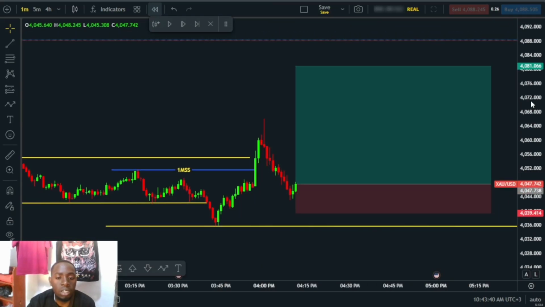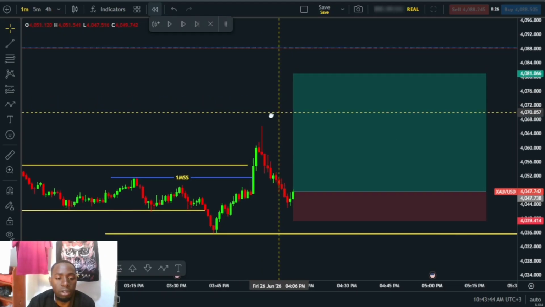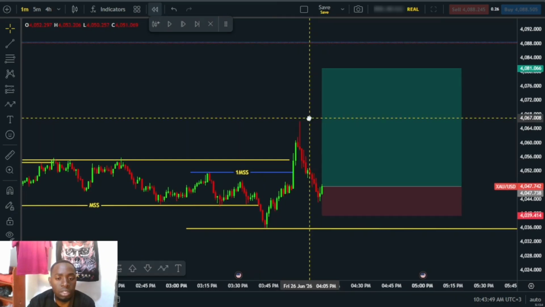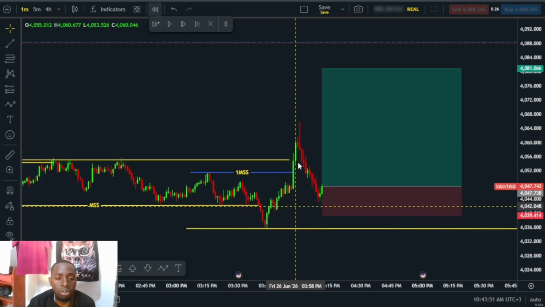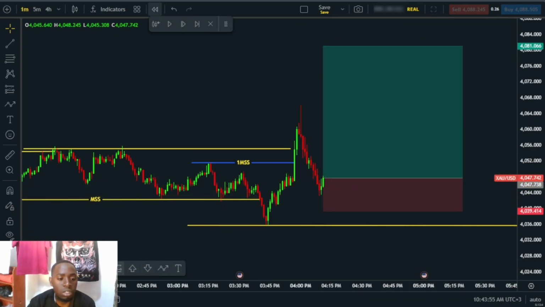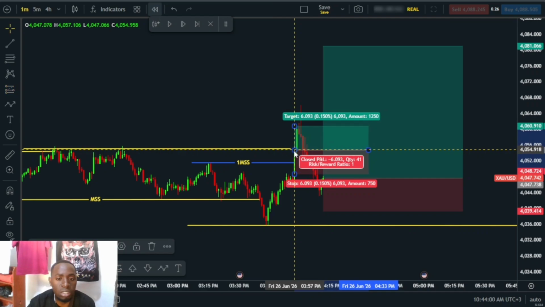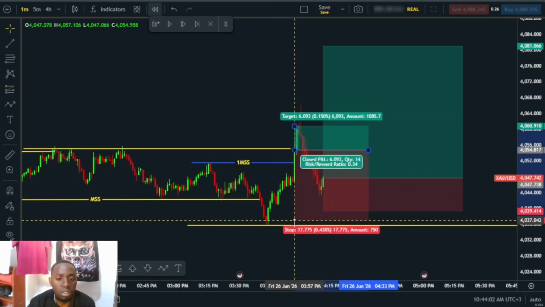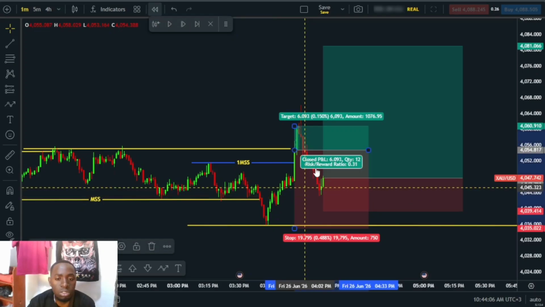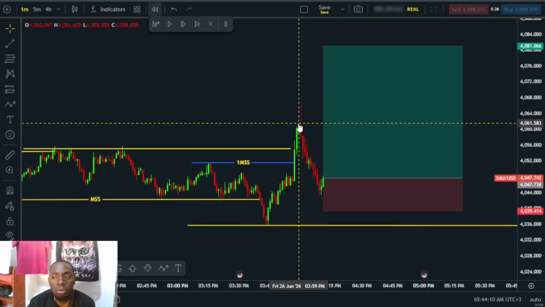Okay, and so guys, what I always want to advise beginner traders: always wait for your setup to play out before you enter a trade, and don't chase a trade. For example, check right here. I would have risked trying to enter here, because after this move had already moved a distance, I would have got a really bad stop loss, you see, or else I would have entered here, which is not a good entry.